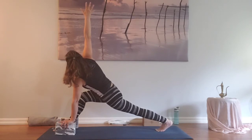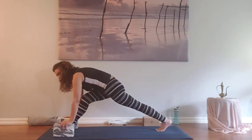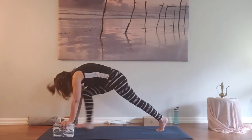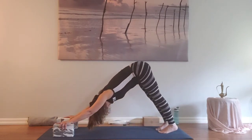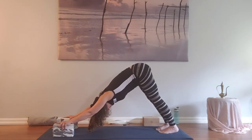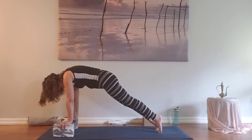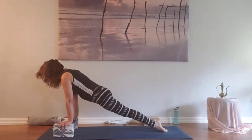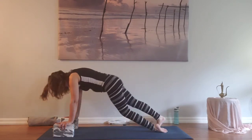And then maybe coming back down to your blocks or to the earth. Step the left foot back to meet the right. Coming back to down dog on the blocks. Press into the blocks. Inhale, come forwards to that high plank. Maybe upward facing dog. Exhale, down dog.